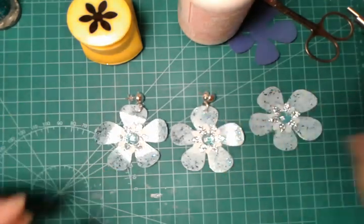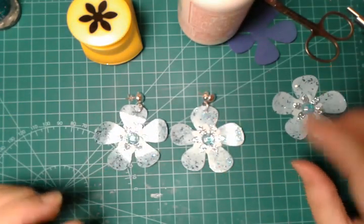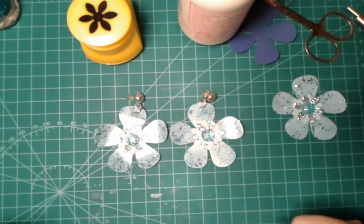They are so nice for this summer. They are a great pair of earrings.